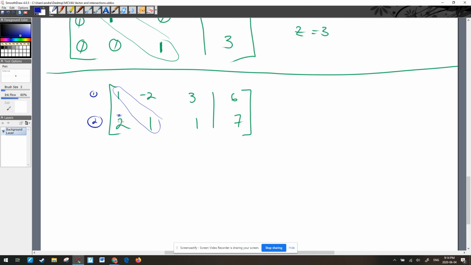We can switch any 2 rows, and we can add or subtract any 2 rows. Now, the only time I would switch any 2 rows, imagine that these were in the opposite positions. Imagine that this was the first row and this is the second row. Having a 1 as your working row is always really nice to have. So if this was first and this was second, the very first thing I would do is switch these, okay? But they're in a good position to begin with.